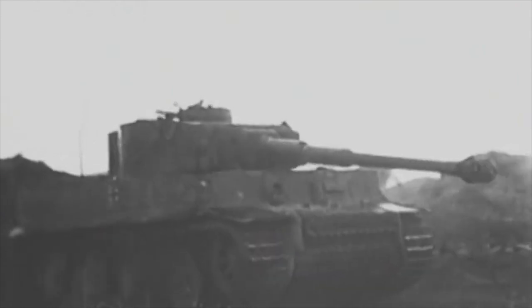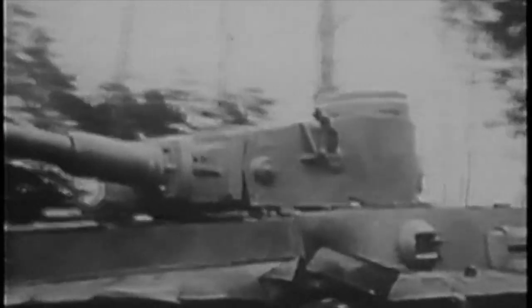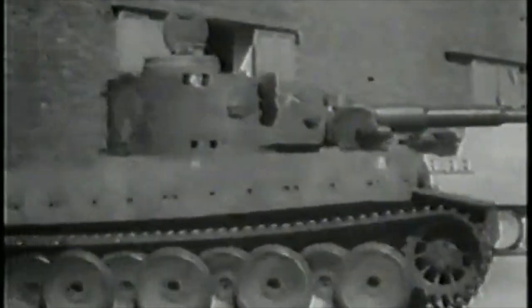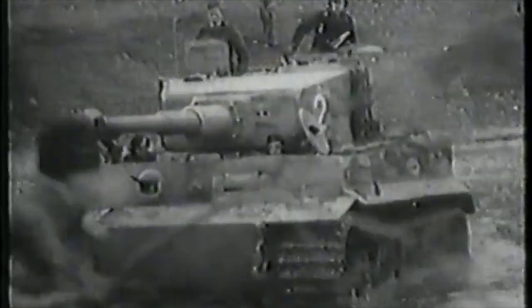Another reason the Tiger is considered superior is the armour on board. It had frontal hull armour 100mm thick, frontal turret armour of 100mm thick, and 120mm thick gun mantlet armour. The side hull plates were slightly thinner at 60mm, as was the 18mm armour on the side of the superstructure and at the rear. The armour plates were mostly flat, and the joints were of high quality — stepped and welded rather than riveted. However, the armour is also considered a weakness. At this time, the Russians were working on the T-34, which featured sloped armour to help deflect shots.